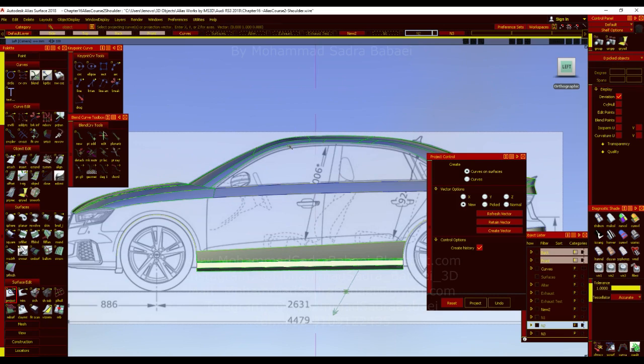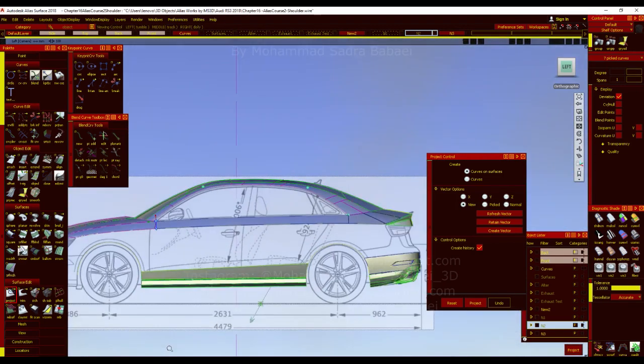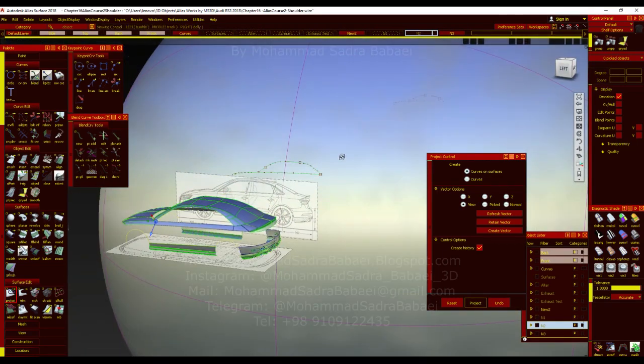Okay, I should choose all of these edges to project them on our sphere. So we have a line here and a line here. Is it complete? Yes, and we have a contact here. Okay, enter.